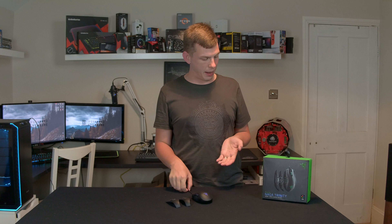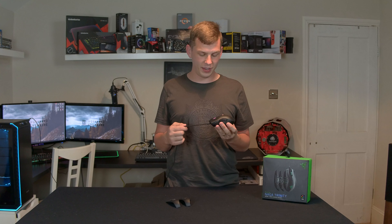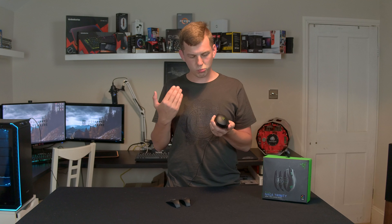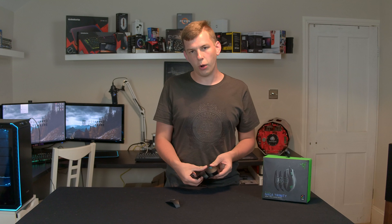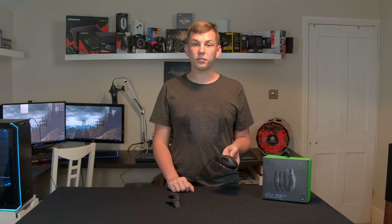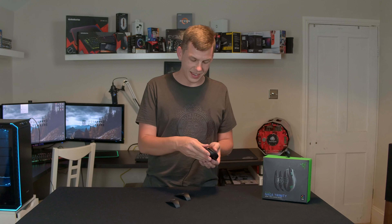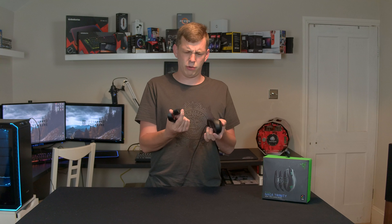So that's really about everything to cover with this mouse. It's conclusion time. I'm actually going to give this mouse a whopping great big platinum award. It is the best mouse I've ever used, purely because of how useful it is. You can do anything with it. It is not the old Naga, which was useless for playing Counter-Strike with. But then again, it is not an out-and-out Counter-Strike mouse that is useless for playing MMOs with. I think Razer have done a really, really good job of implementing this system — it is seamless, it is easy to use, you can't go wrong. The only thing you could mess up is losing one of the side panels.